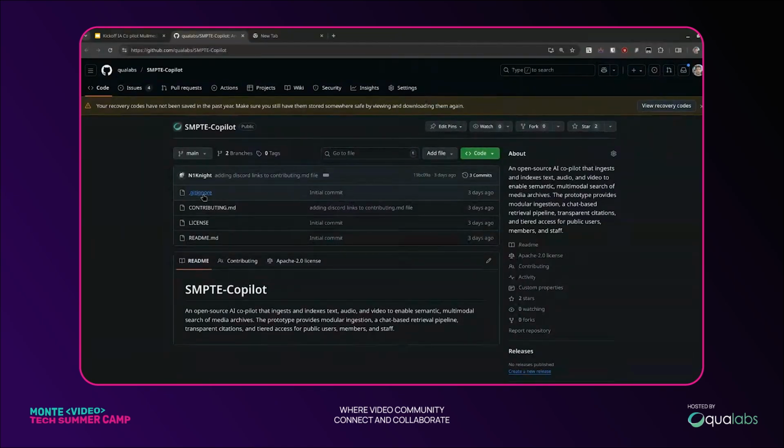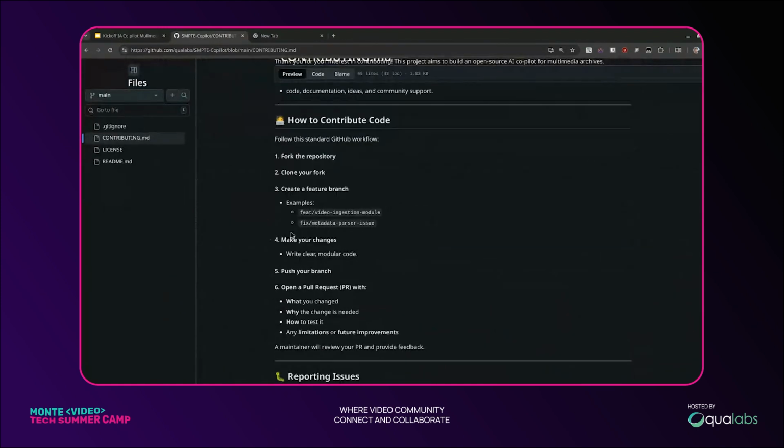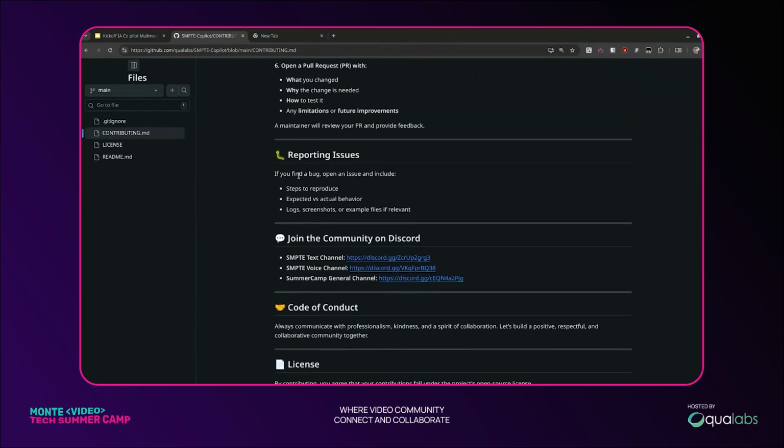Right now we only have a contributing markdown file, which explains that if you want to add some code, just fork this repo and then do a pull request, how to report issues, and everything. Also, all the Discord links are here, so you can join the Discord community.